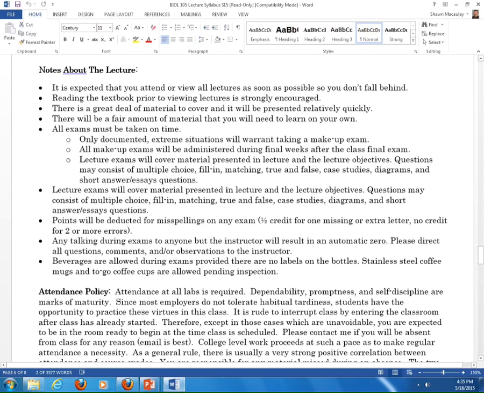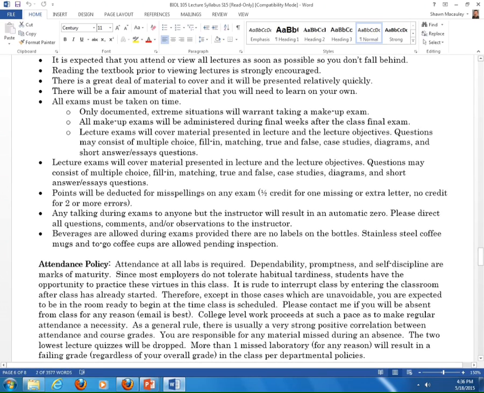Exams will be taken here in class. Again, you'll need that 884-E form for that. And the exams are largely multiple choice, but there will be a little bit of short answer. There'll be some vocab. There'll be some labeling of structures, and I'll go over more of that as we get closer to the first exam. Oh, what else do I want to tell you here? I think the rest of this we'll go over as we get closer to the exams. You can just read through this.